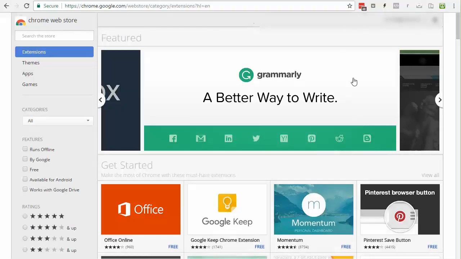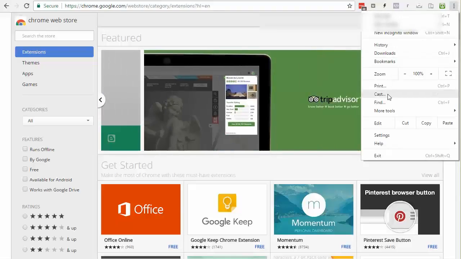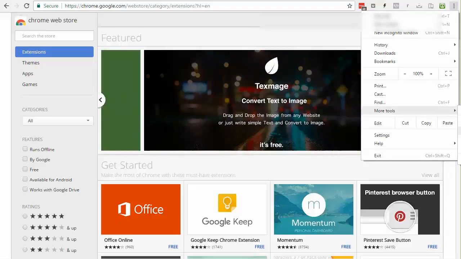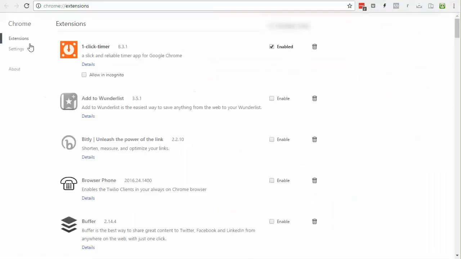Once you have your Chrome browser turned on, there's a little three-dot button at the top of the Chrome browser. You're going to want to click on that, and then go down to More Tools. It's off the page over on the side, you can't see it, but there's the option that says Extensions. Click on the word Extensions, and it will open up all of the extensions you have in your Chrome browser.